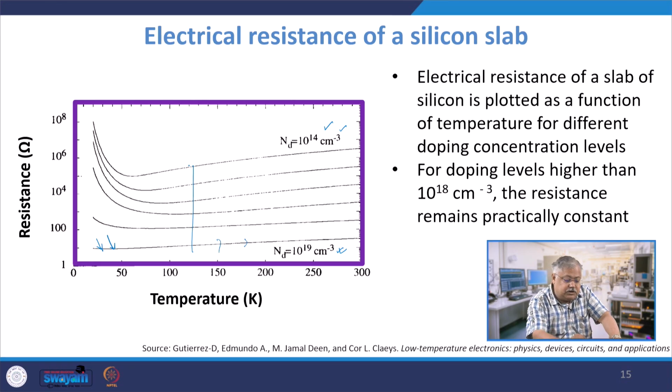As you lower the doping concentration to Nd equals 10 to the power 14, you see the resistance is actually around 10 to the power 8, and it goes suddenly down and remains almost constant. Why it is high is primarily because at such a low value of Nd, carrier freeze out has happened, you do not have a large number of carriers available, and therefore the resistance becomes high. But just as you increase the temperature slightly, around 77 K or 80 K, the resistance sharply falls down because suddenly you have a large number of electrons available which can participate in the current flow. That is how the resistance versus temperature graph typically looks.